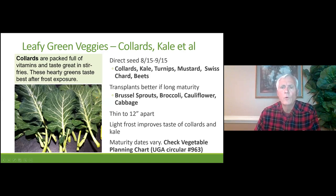The winter and the cool weather are great for these greens, and they're easy to plant. You put them in and they come up, and you keep them weeded and keep the ground covered with mulch, and they do very, very well.